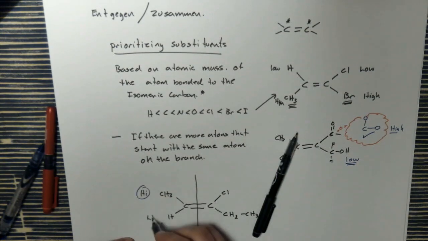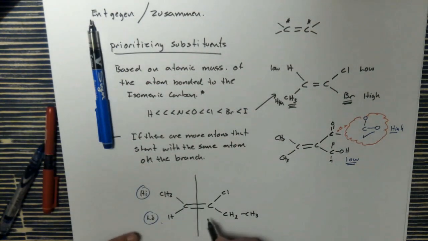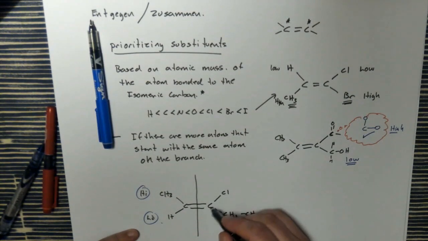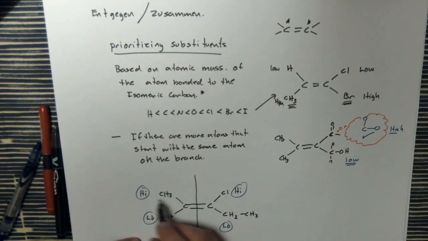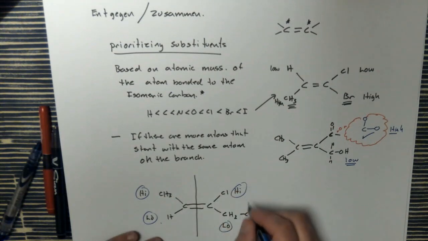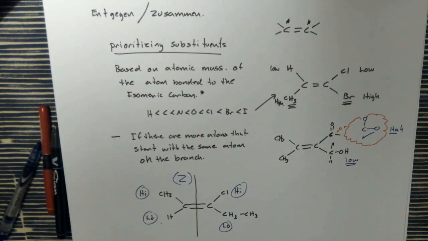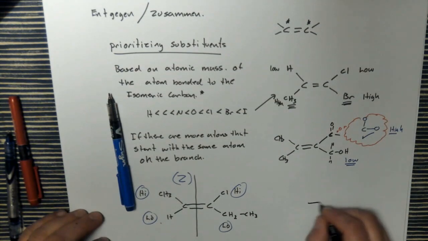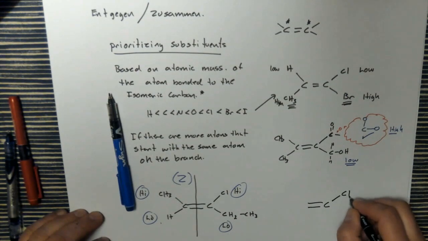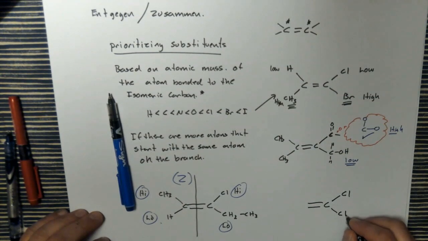So let's circle that in color so we can see it. And on the other side, we have the first atom that is attached to this carbon, which is chlorine and carbon. So this one is high, and this one is low. And since the two high priority ones are on the same side, like this, then this molecule is a Z molecule. On the other hand, if you have some situation like the following, where I'll do something very similar, so it's fairly clear.